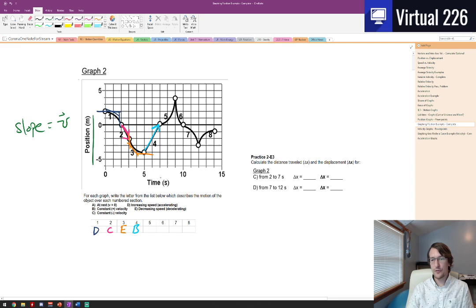Since that's rising to the right, that's a constant positive slope, so a constant positive velocity. For number 5, we've got a curve, so it's going to be either D or E. It starts kind of flat, and it becomes very steep, so we must be increasing our speed there. For number 6, we start very steep, and then we shallow out a little bit, so we're slowing down, which must mean we're decreasing our speed. And then in number 7, we went from kind of flat to much steeper, so we're increasing our speed. That is D. And for number 8, we're very steep here, and then we're flattening out, which means we're slowing down.